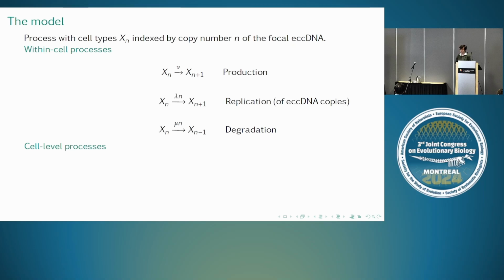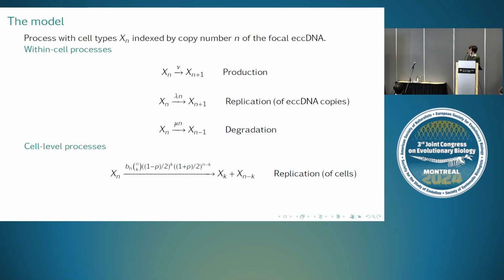And then we need also to keep track of the yeast population itself. So what are the yeast cells themselves doing? They are doing two things. They're being born, at a birth rate B sub n, which might depend on the ECC DNA copy number n. That's the selective effect of our ECC DNAs in general.